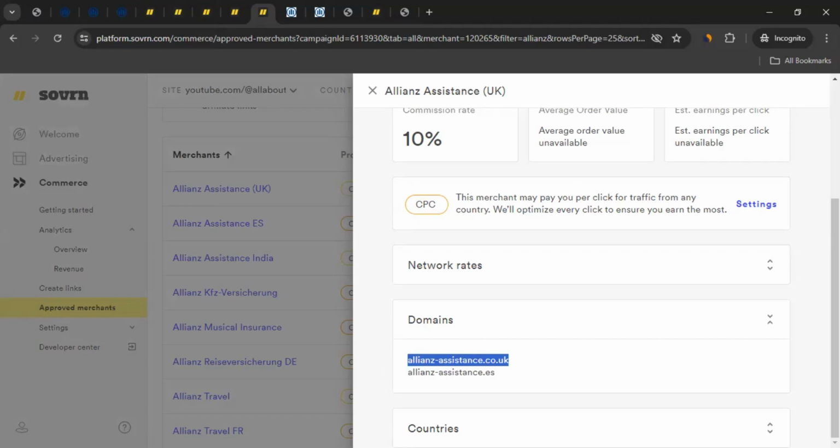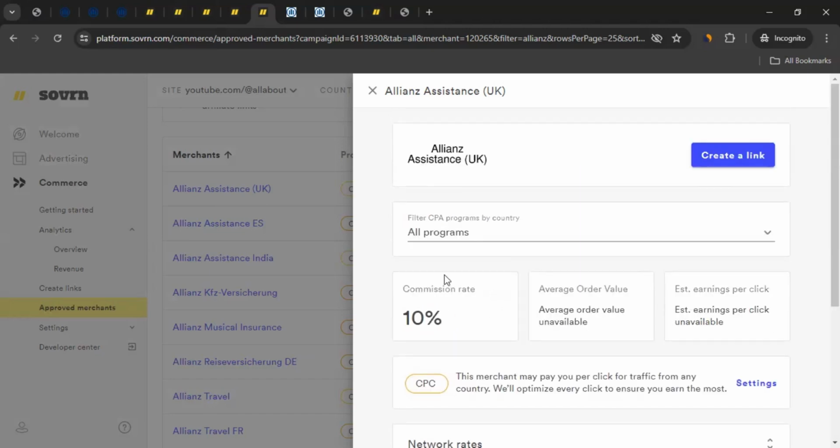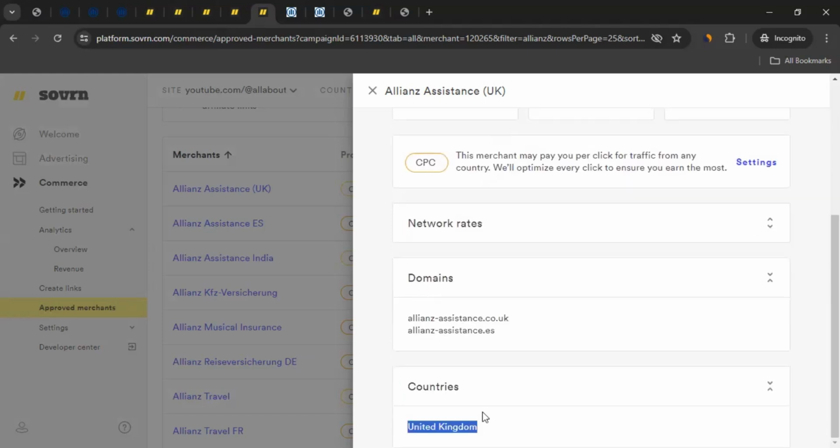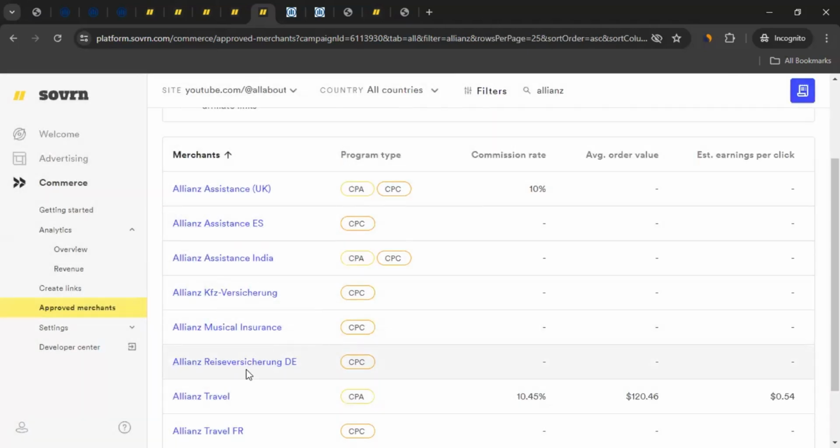You can basically go to this website, different pages on these websites as well. You can create tracking links for them, and if you click on countries, you will see the country of the audience. That means if you create a tracking link for this program, you would only be able to get commission if you bring audience to them and the revenue of those audience, and if these audience belong to UK. So what if you created a tracking link for this website, and if you are giving it to someone else, maybe from USA, and you bring revenue to Allianz, you'll get commission? Highly likely not, because per this program, you would only be able to get commission if you have brought revenue from someone from UK.